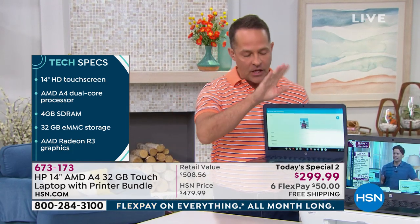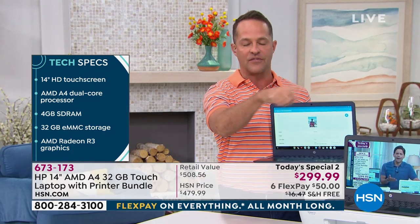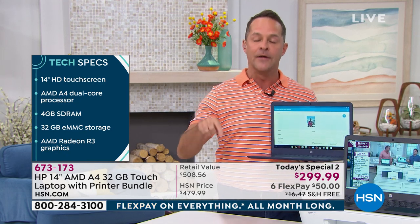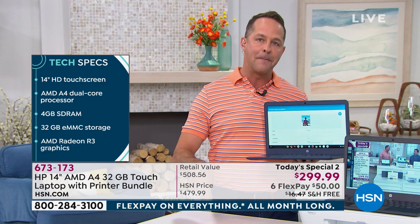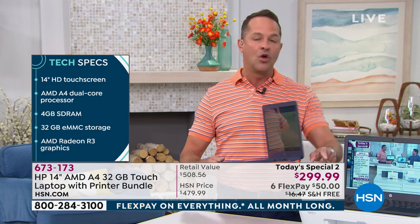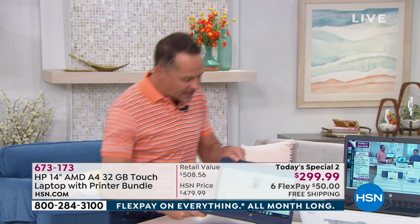So in a minute, I'll do it while I'm printing this. I'm going to turn this computer off and then turn it back on because I want you guys to see it's less than 40 seconds for it to go off to on. A lot of people ask about printing. A lot of people think, well, can you print from a Chromebook? Not only can you print, we're including the printer. So let's talk about that for just a minute.